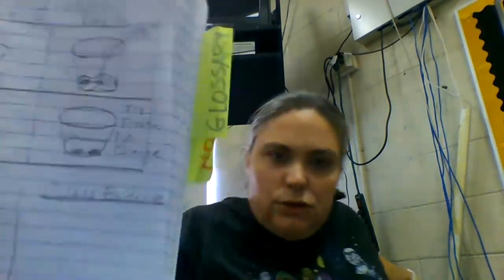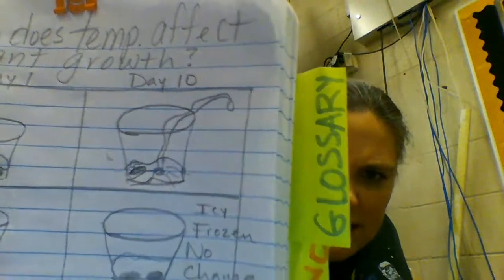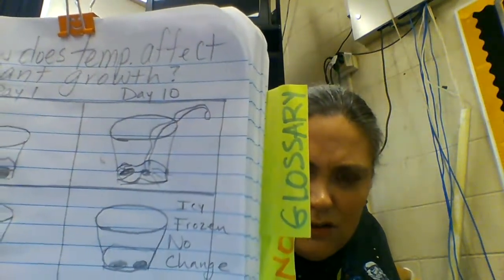This is so cool. The other one grew, but look at it. It didn't know which way was up because it was in the dark. Plants know to go towards the sun because they have to use it to make food, but there was no sun. So this poor plant didn't know which way to grow, so it started to grow down instead of up. Wow, that's pretty cool. All right, so I did have 2 seeds, and both seeds did germinate and grow. And so I drew it here. You see where the root system is and the seeds have started to grow.